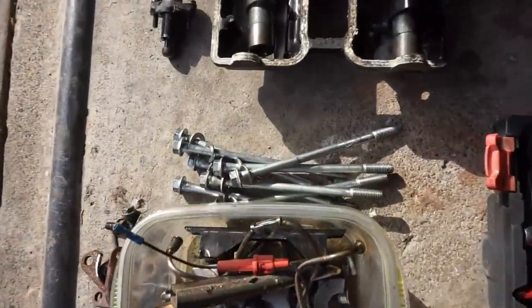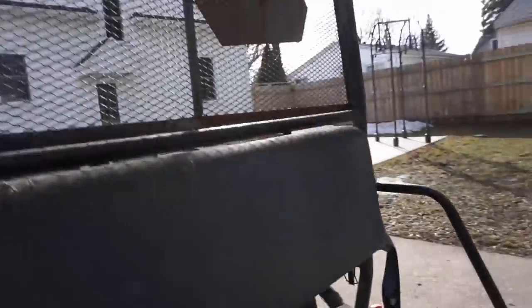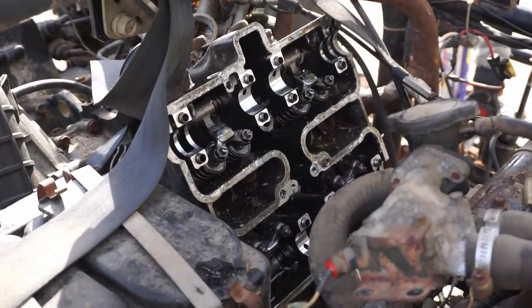All right, these are the big bolts that came from the head. It's pretty long. Go back over here. We're gonna try to take off the head right now. Hopefully it pops off of here.